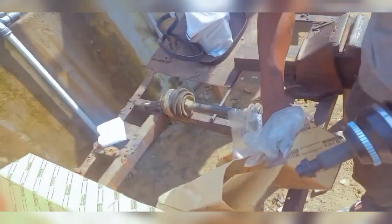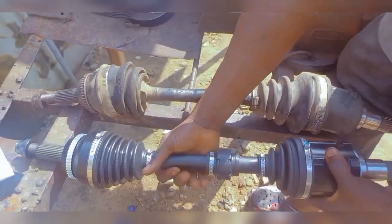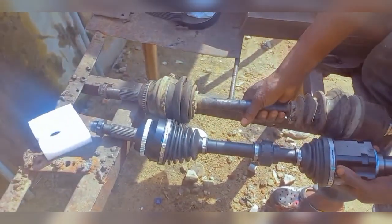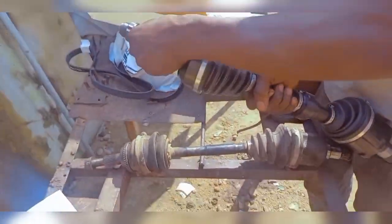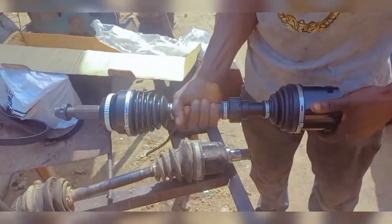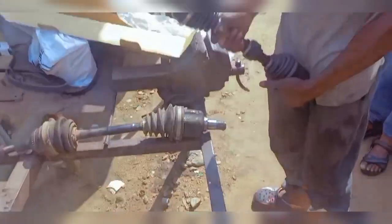I'll put it back. Let me put it side by side here for comparison. The quality is quite okay, you know. It's quite good compared to, well, there's nothing compared to the factory fitted ones, but it's better than whatever you get out there in the market. But this is what Toyota sells. They don't sell just this head, they sell the complete assembly. So this is what we're putting back in. After installing this one in, we'll go and install this other side too, and that will be about it.